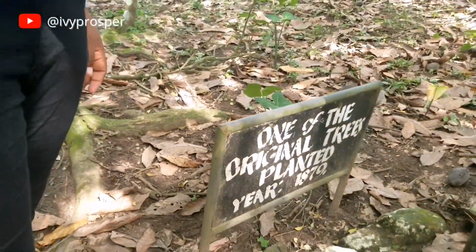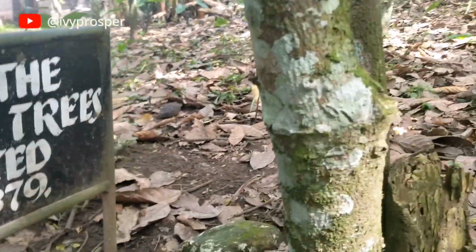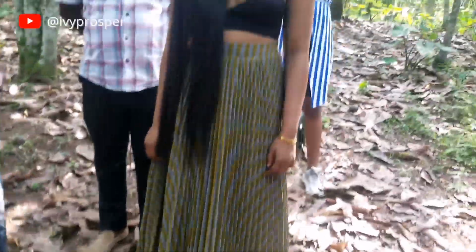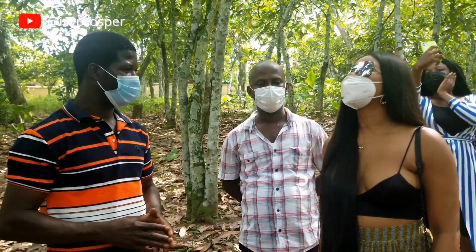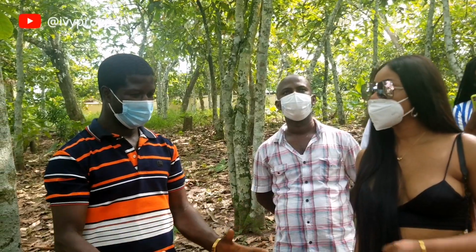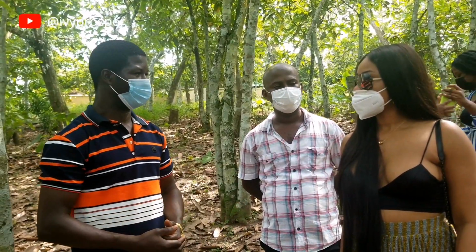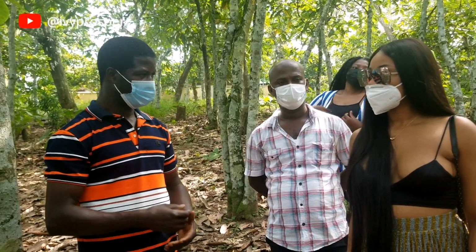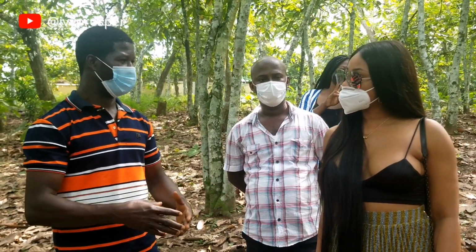If you have any question to ask? About how the fermentation process works? Yeah, it also has a process that it passes through, what is called fermentation. After it's ripe, you need to harvest. After harvesting, we gather it in a certain area, stack it open, remove the beans, then the process for fermentation. It's supposed to be done for 1 week. But within the week, we must turn the beans 2 times. And after that, we dry.